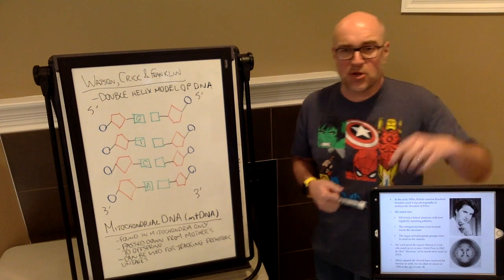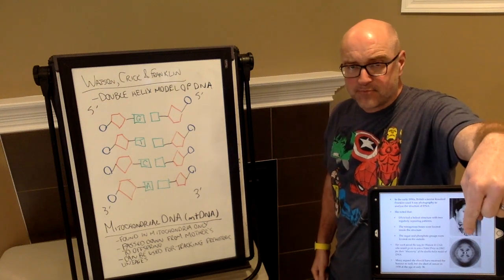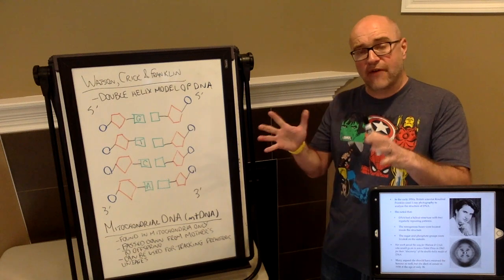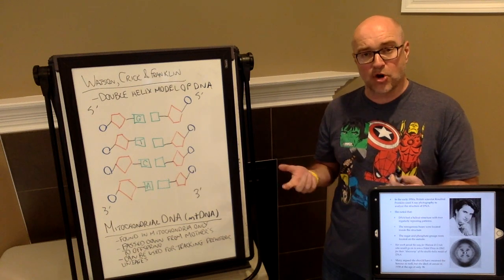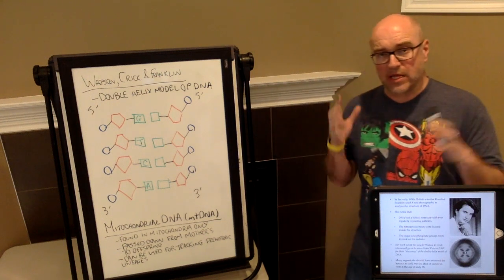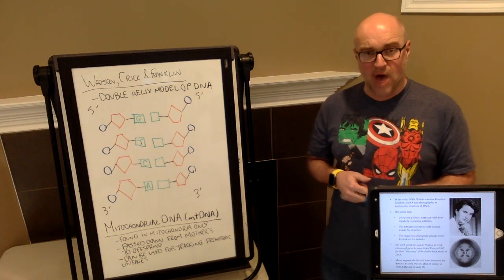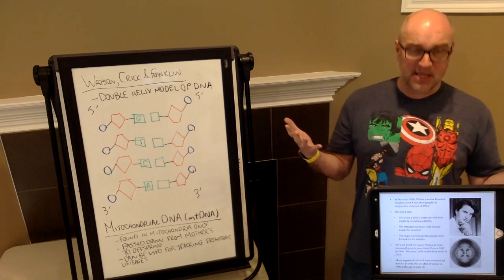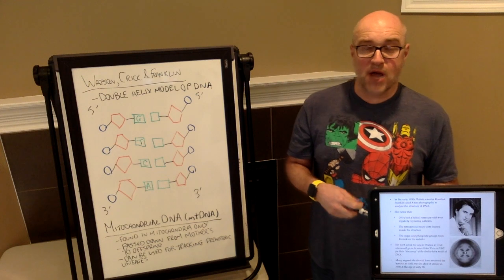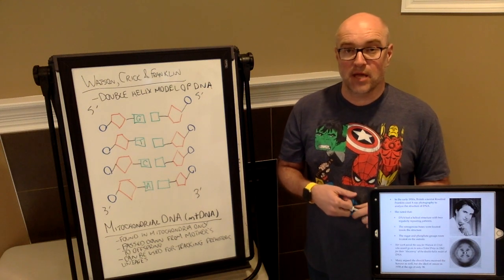But she basically took this famous photograph right down here, an X-ray photograph, and that photograph got into the hands of Watson and Crick without her knowledge, and they were able to use that photograph to really quickly run through and make a draft of the model of DNA. And they came up with the double helix model, which got them a Nobel Prize in science.